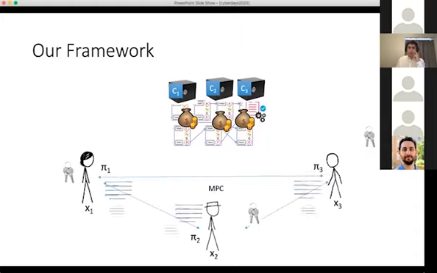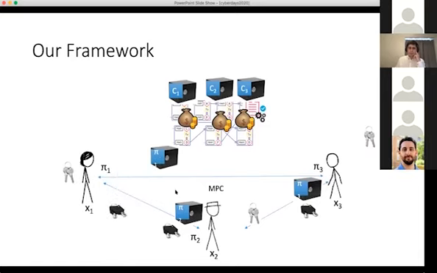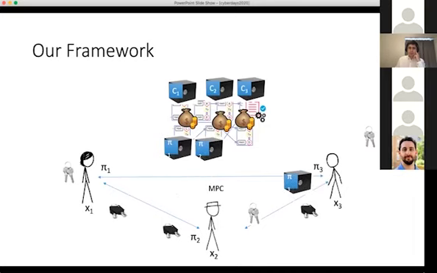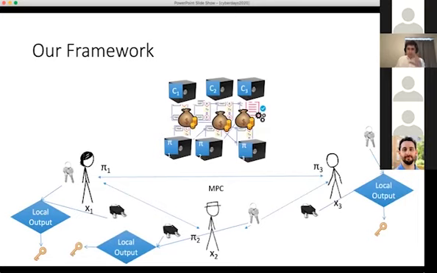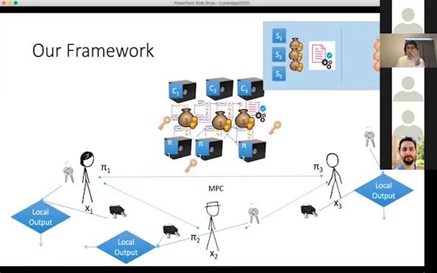Then we run our MPC protocol, obtaining commitments to the outputs. And then we also send those to the smart contract in such a way that we also use a tiny, tiny space. We compute some sort of local output that we later also reveal to the smart contract, allowing the smart contract to determine the output of the computation and to determine how the financial assets should be distributed among us based on our private data, even though nobody knows our private data. Our private data never left our computers.